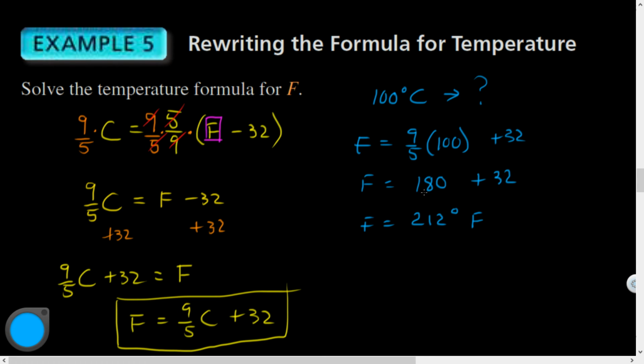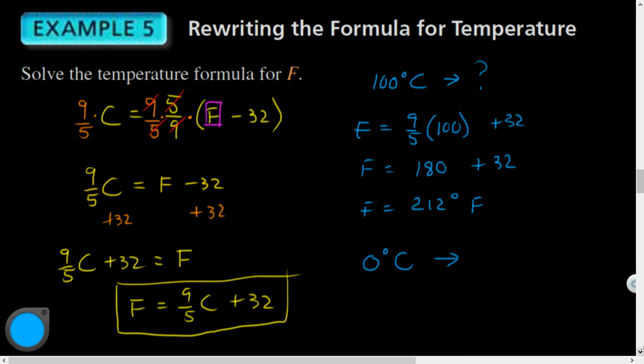Does anyone know what happens at 212 degrees Fahrenheit? Water turns to steam. Water boils at 212 degrees Fahrenheit, and that's part of the way they designed Celsius. They said, hey, wouldn't it be great if just like 100 was when water boiled? And they made up their own temperature for when that worked. Does anyone happen to know what 0 degrees Celsius represents? Yeah, someone said it. They said freezing. 0 degrees Celsius is the freezing point of water.